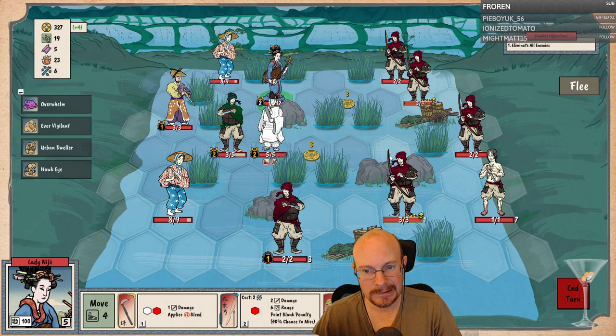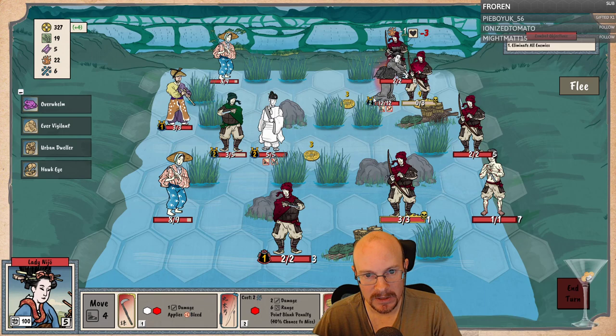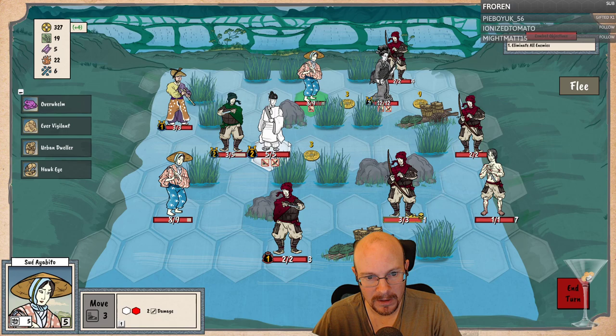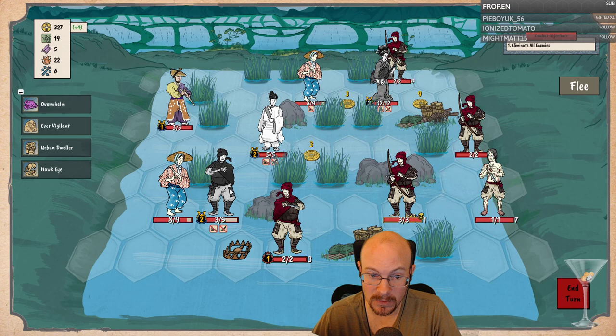One, two, three, four. That guy might attack her if I move her there, but killing this one is more important, so I'm going to take that chance. I'm going to hope he attacks that one, but I don't know if that's going to be the case. Now he might attack him. That's two armor. Okay, I think we're in good shape here.